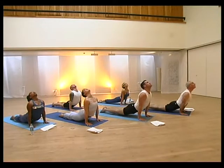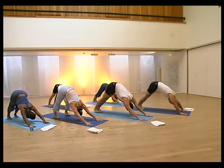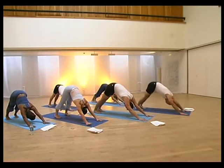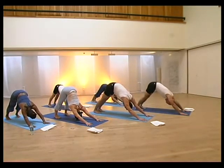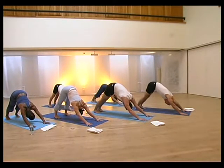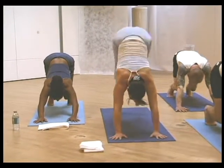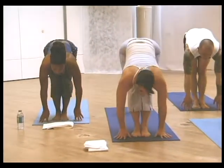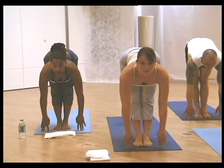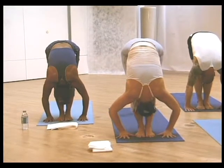Good. Tucking your toes under, reach back, and again, stretch back into Dog Pose. Pull the shoulder blades together, stretch the fingers, make sure the whole hand is applied to the floor. Breathe into the spine, coming up onto the balls of the feet, step, jump or walk, but make sure you don't make a noise. If you make a lot of noise, think again about stepping forward instead of jumping. Exhale, head to knee.